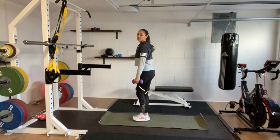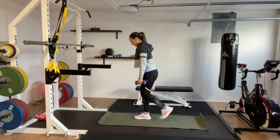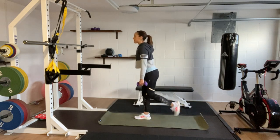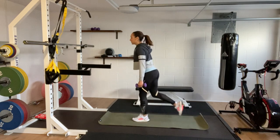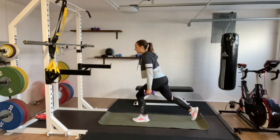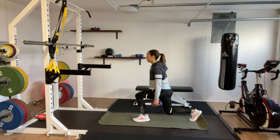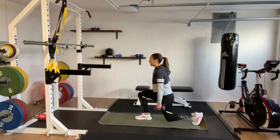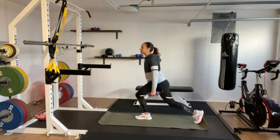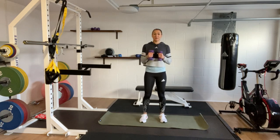Good upper body posture as well. That's good. Coming up to 20 seconds left. And then we're going to go into that front kick with that double punch with our dumbbells. 10 seconds. Three, two, one. Well done. Okay, front kick, double punch, front kick, double punch.